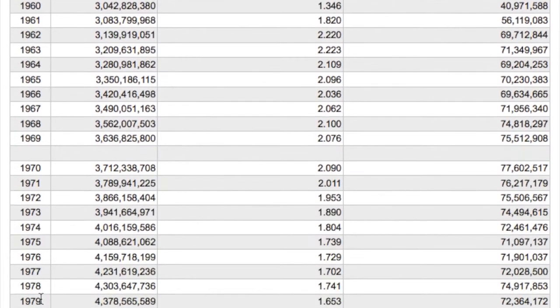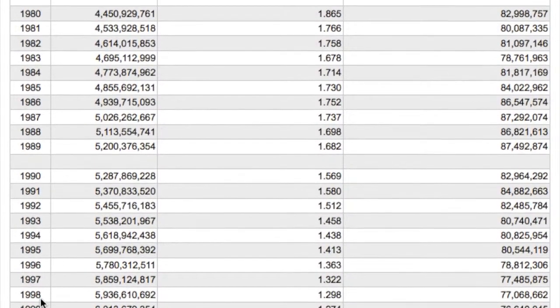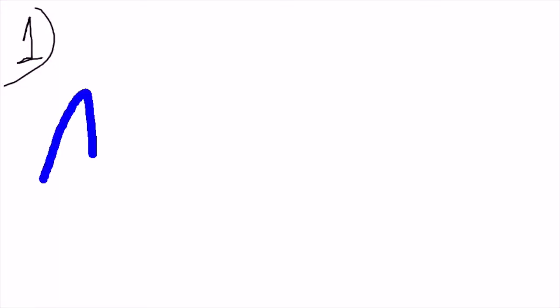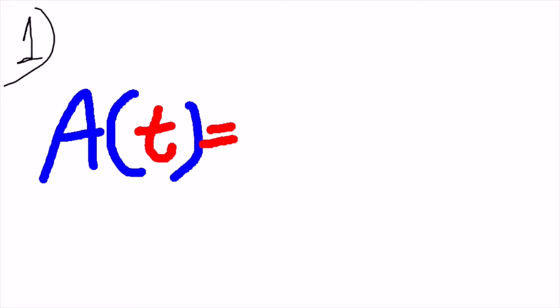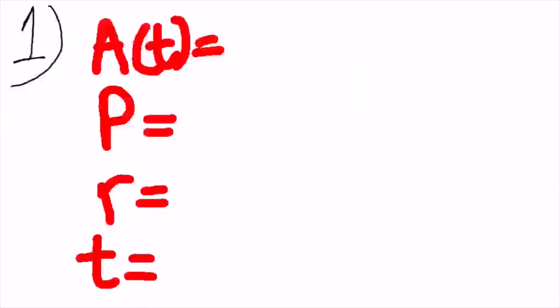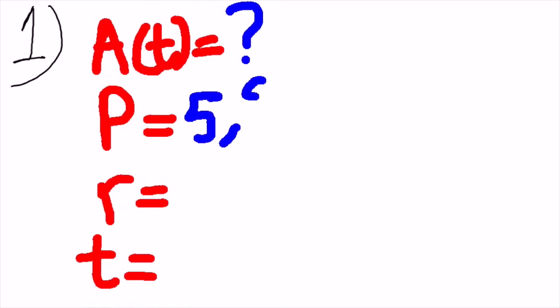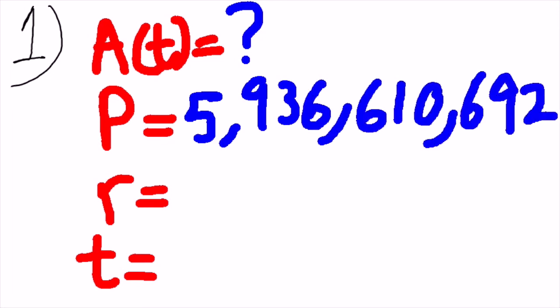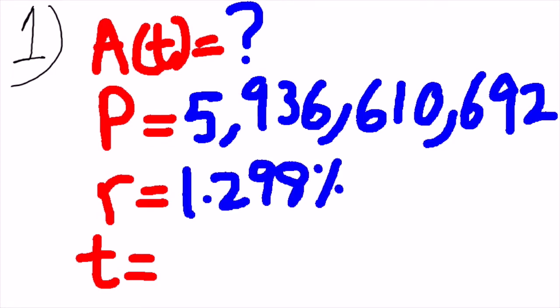Using the link provided in the project paper, I found the world's population and the average annual growth rate in my birth year, 1998. Using this formula, I found the world's population in this year, 2014. Using this information, I wrote the exponential growth function, where A equals the population after certain years, P equals the world's population in my birth year, R equals the average growth rate, and T equals my age now, which is 16.